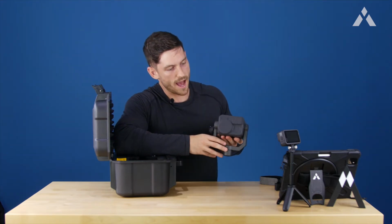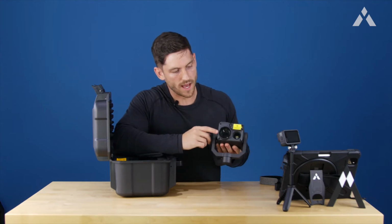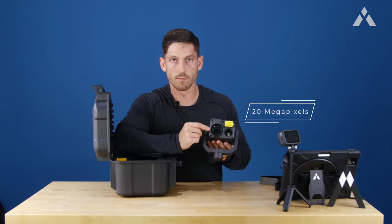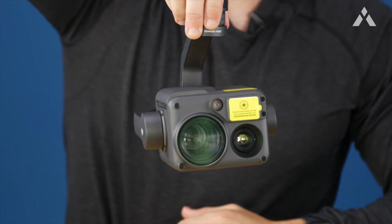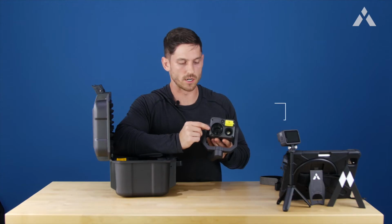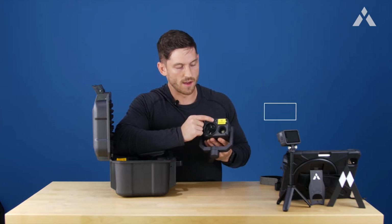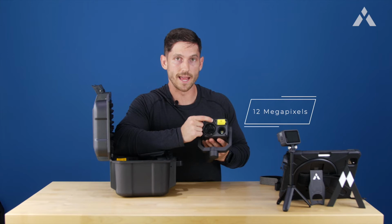So what we have on the front, let's take this case off. We have a 20 megapixel camera. It's a 1-inch CMOS sensor. So that's gonna be your high resolution optical sensor. You get 32x digital zoom. We also have a 12 megapixel wide angle camera.